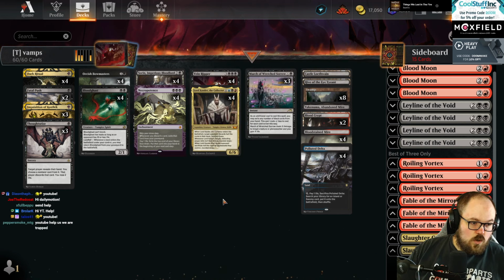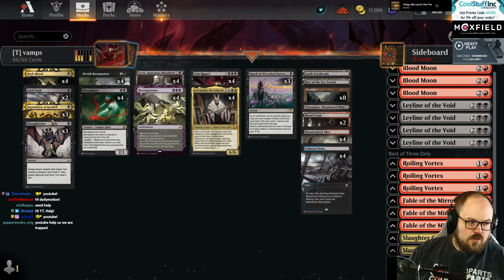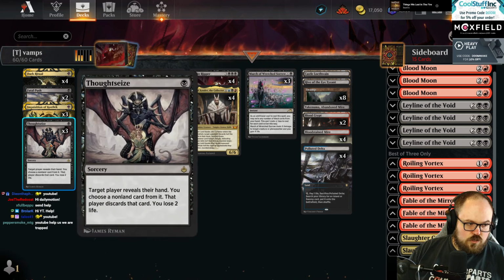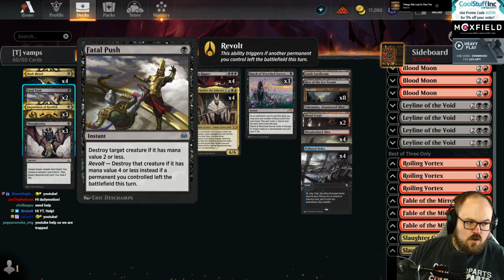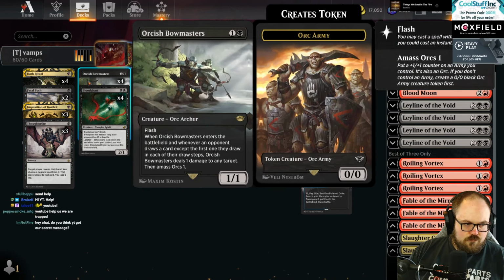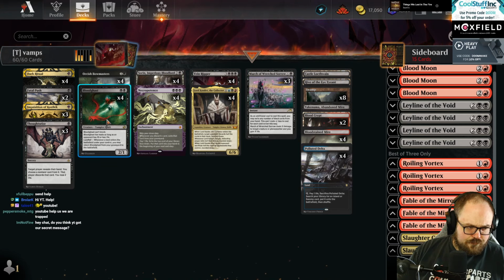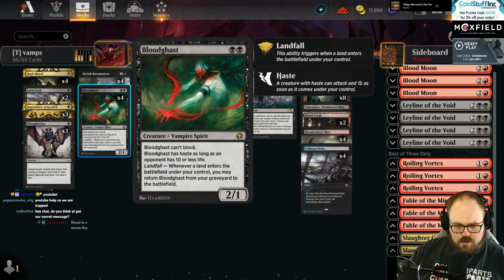So past the Sorin Necropotence stuff, we have the Marches, which pair well with Necro to make sure you can keep going with Necro. The discard spells, Inquisition and Thoughtseize, pretty straightforward. A couple of removal spells, only two Fatal Pushes because we're also playing Marches. Bowmasters. Again, this deck kind of builds itself past the Vampire package. I'm choosing to play Bloodghast here.